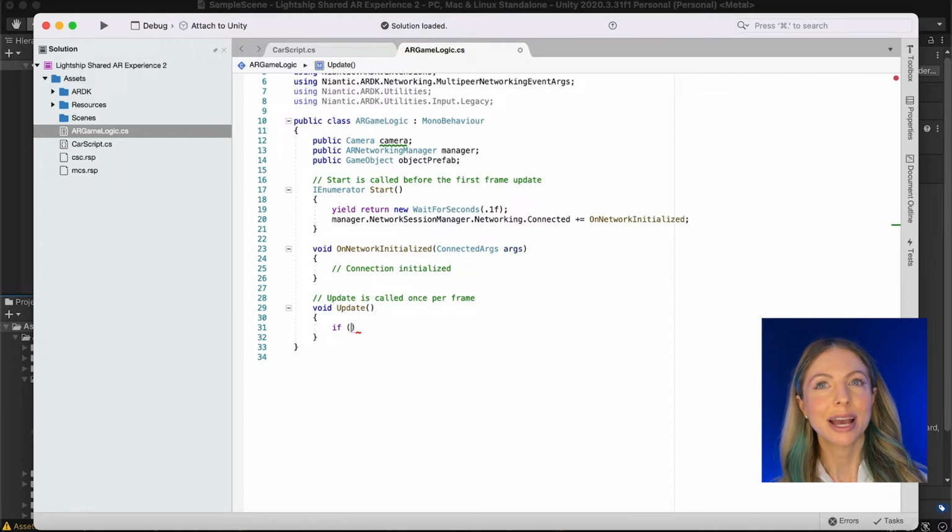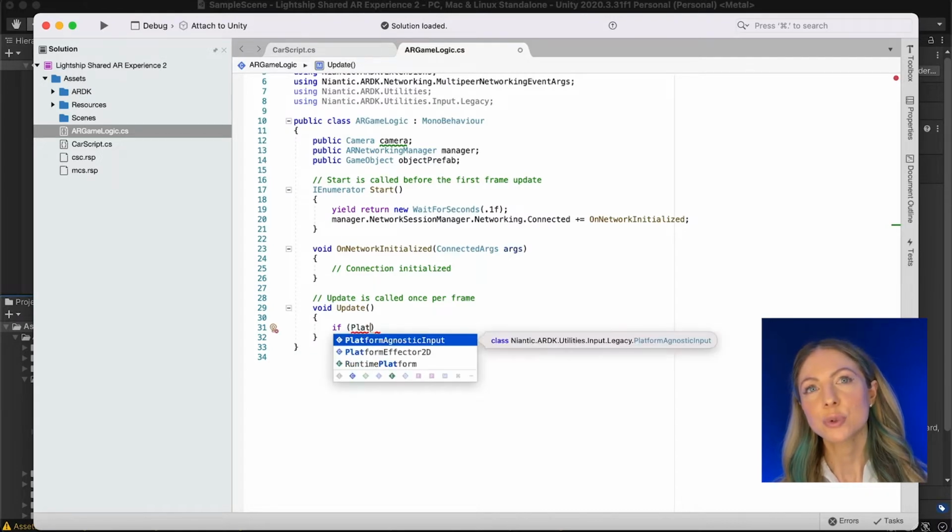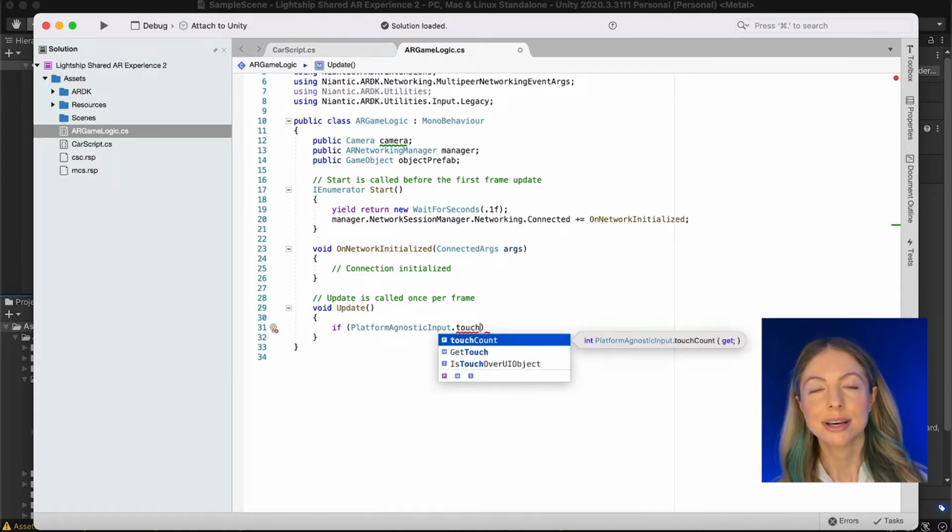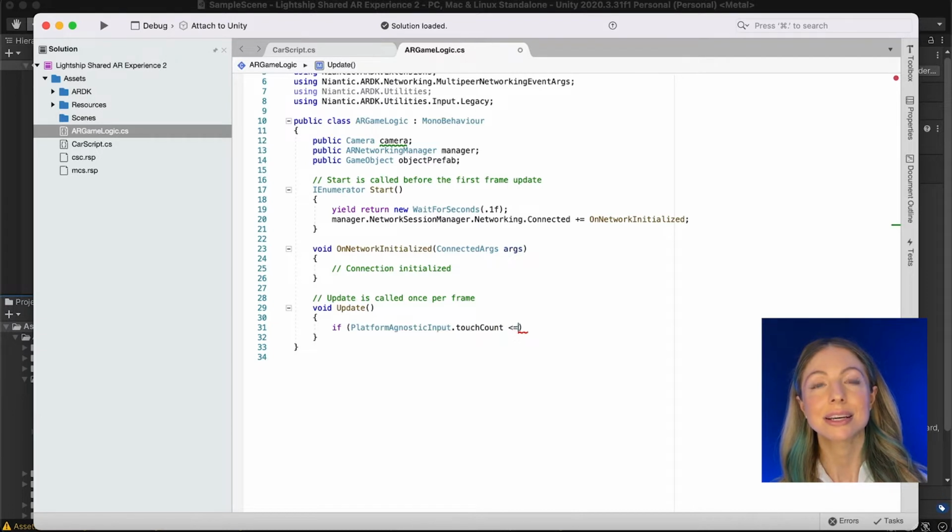Now let's continue by adding our touch events. First, we'll use the platform agnostic input under the niantic.ardk.utilities namespace to get the touch event and touch position relative to the user's screen.